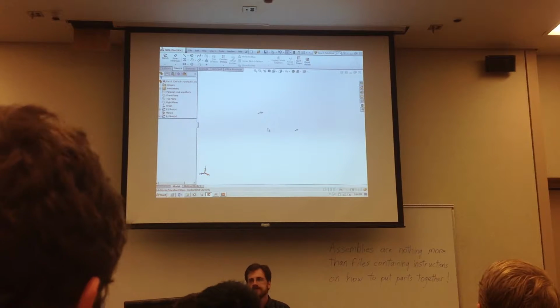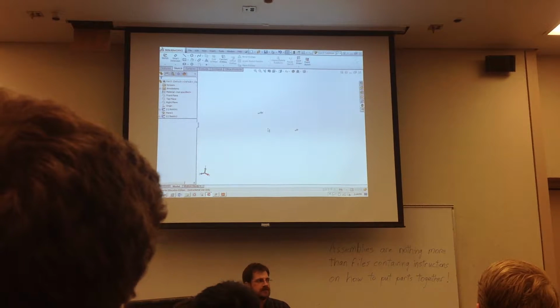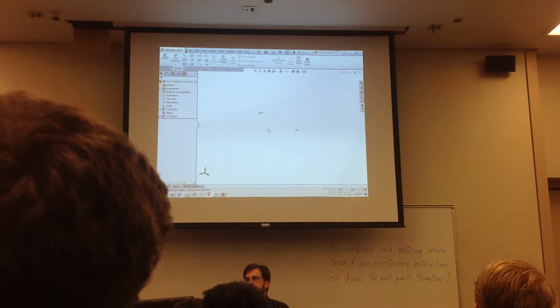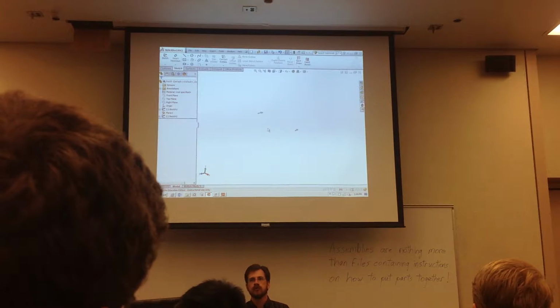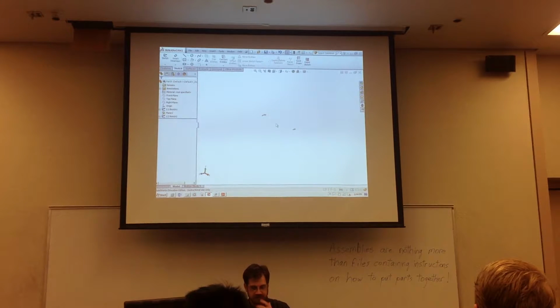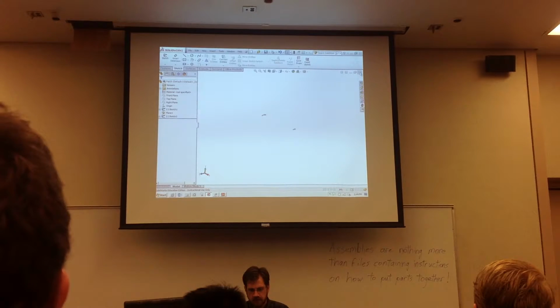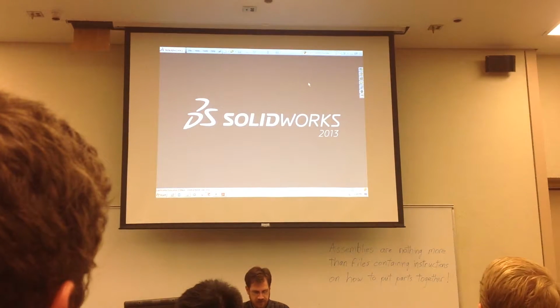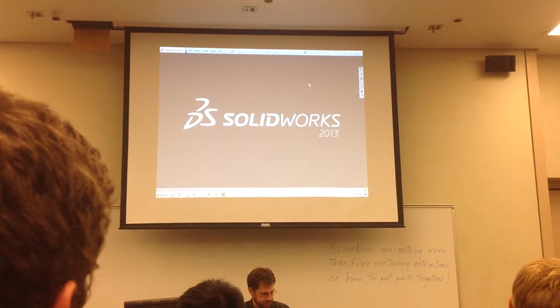Okay, so do you have any questions about creating or using sketch blocks or the sketch picture tool? Anything that we've seen so far? Pretty straightforward once you know where those commands are located, but they really can make your work a lot easier, save you a lot of time. Okay, so let's get rid of that and start talking now about assemblies.